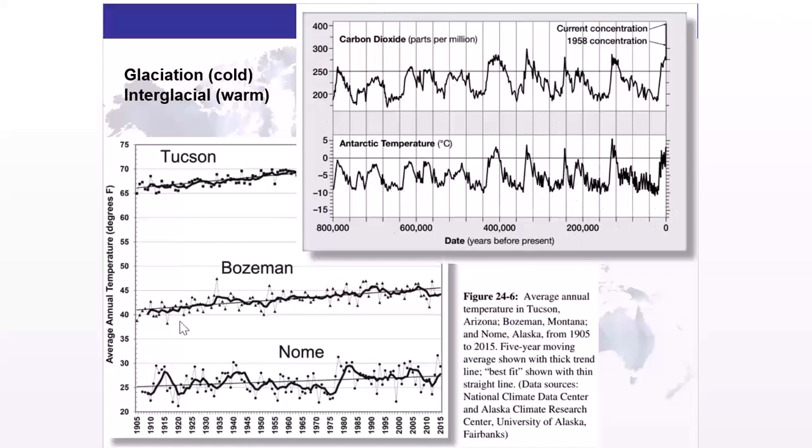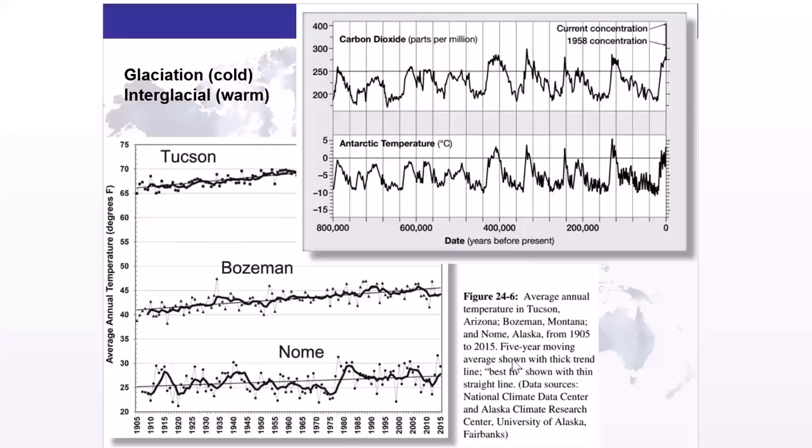In addition to that, you will need to be paying attention to this other graph. There's going to be quite a few questions coming from this figure, and most importantly, that's why I've added the description for this figure in here, is that the average annual temperature in these three different cities, Tucson, Bozeman, and Nome, are going to change. And so what's really important is that you have to pay attention to the individual data points and data lines that are being displayed for you here.